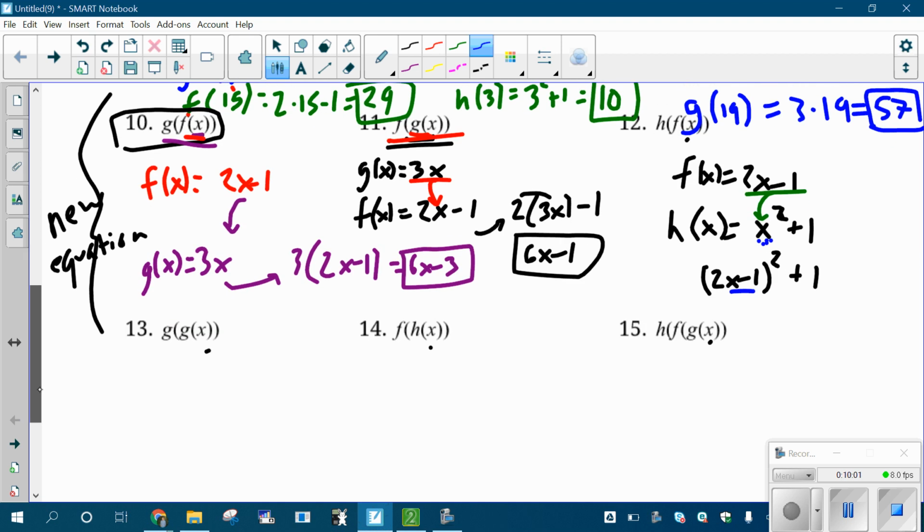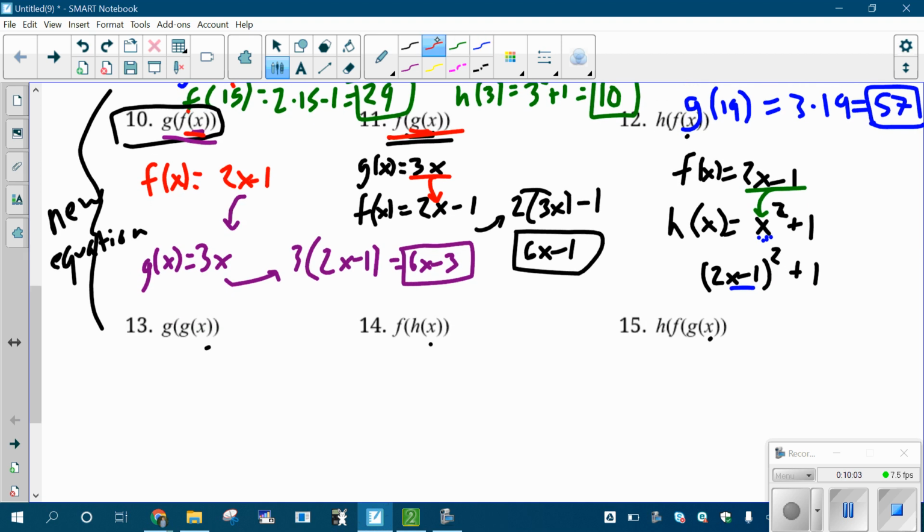Okay. And it'd be nice to simplify this again. How do you do 2x minus 1 squared? Be careful, we talked about this. You do 2x minus 1 times 2x minus 1. And then I got this plus 1 over here. How do you multiply 2x minus 1 times 2x minus 1? You FOIL it. You distribute it.